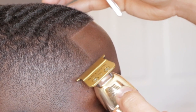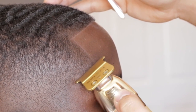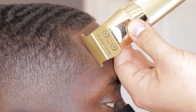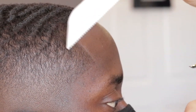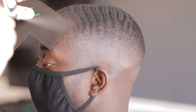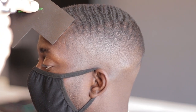Again, this guy's going to shoot a video right after this that I ended up doing for him, so he wants to look about as fresh as possible. So I do use some enhancements. We're going to go ahead and hit him with some semi-permanent spray right after this. I'm going to hit him with the barber pencil. It's like a light brown color. It's a little bit lighter than his skin to make the hair pop a little more.